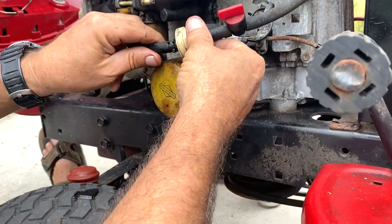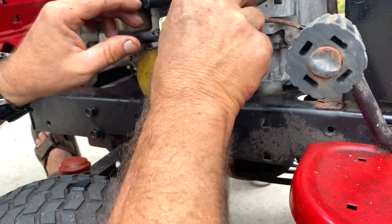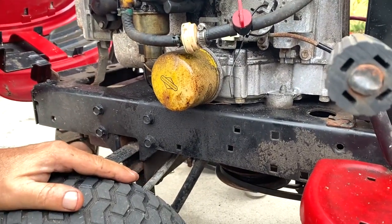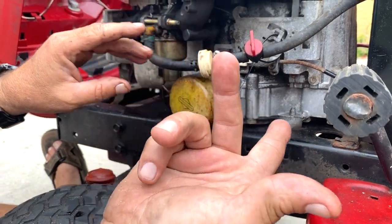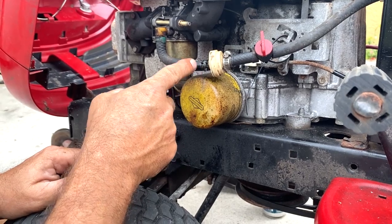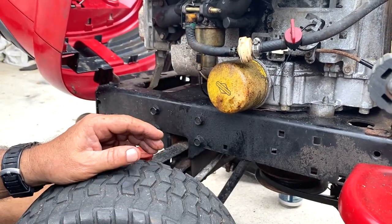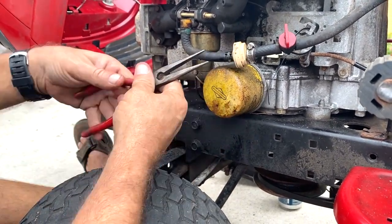So we got a leak right now. A little gas leak. Not a little one. Oh, yeah, it could be worse. Okay, this side's dry. It's coming from right over in here. So what I'm gonna do is snip a little piece of this off and reinstall it, and it should seal itself. If not, then we have a major problem with this.